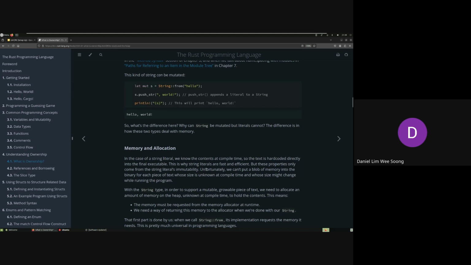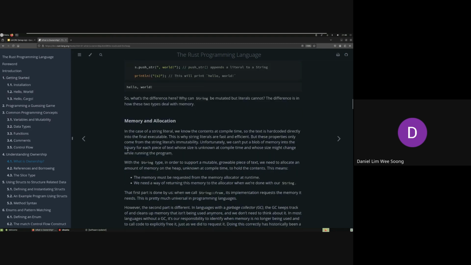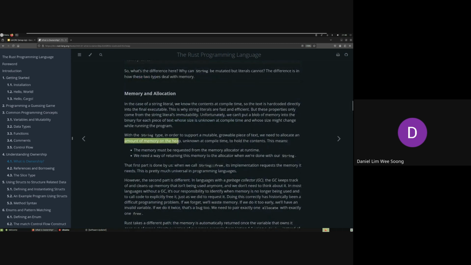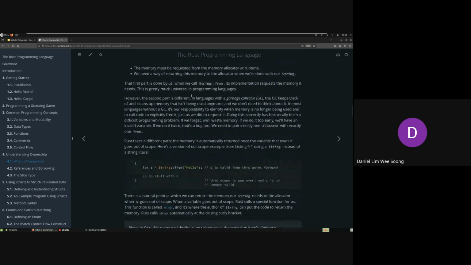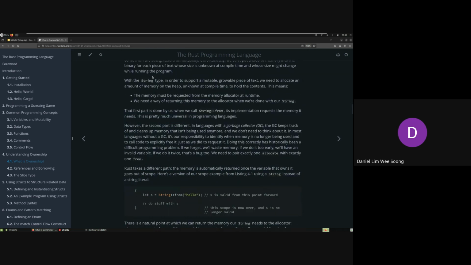You see, we cannot put in the data section a piece of text that is unknown at compile time or may change. So we need to allocate on the heap, which is something that we have seen before already. So in our way of doing it, in C, we malloc ourselves and allocate ourselves.